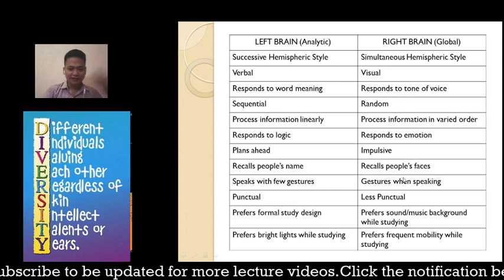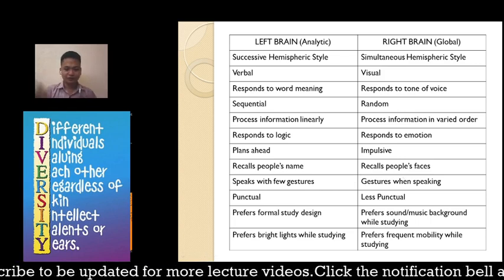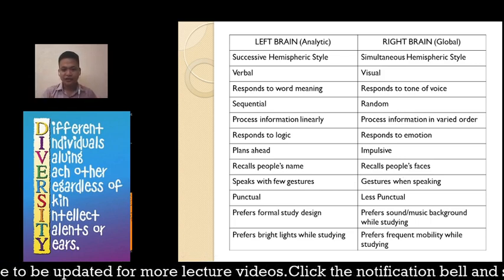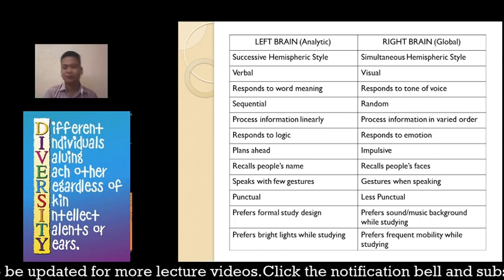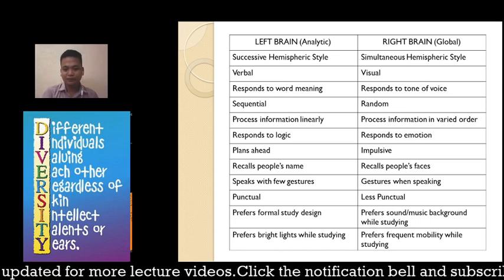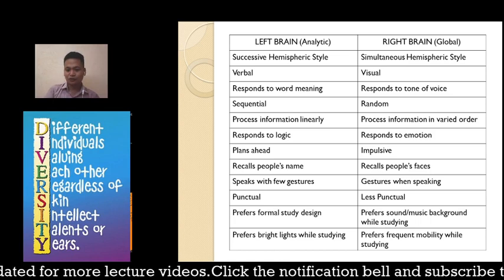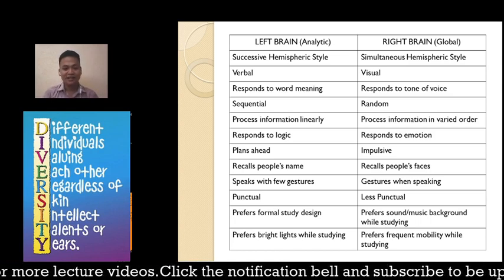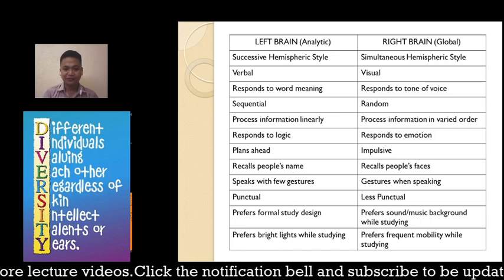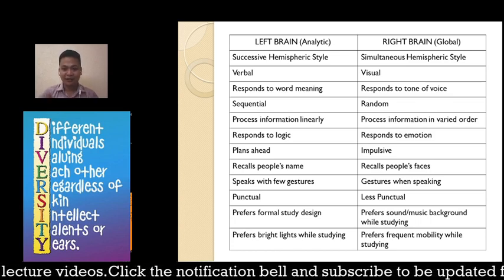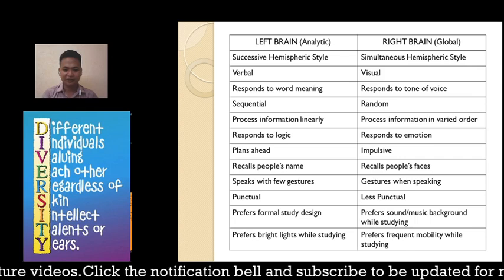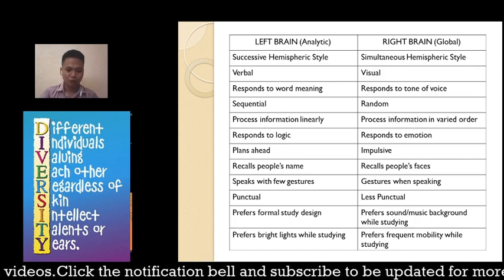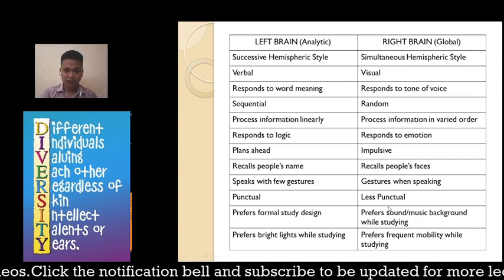It's like this, right? They would do a lot of actions and gestures when they are speaking. You can remember a lot of people like this, na action talaga, ini-enact nila yung mga sinasabi nila. So yun pala yun, meron pwedeng global learners kasi sila because they prefer gestures. Punctual and less punctual.